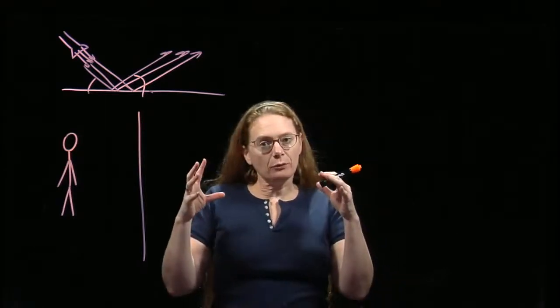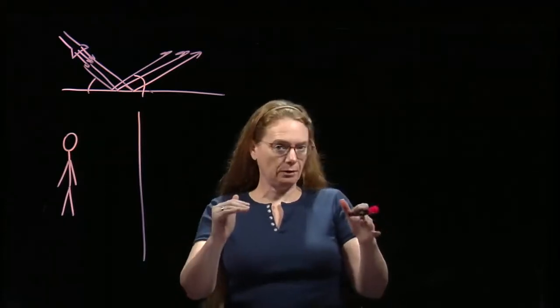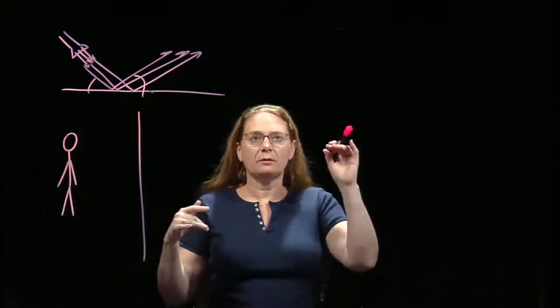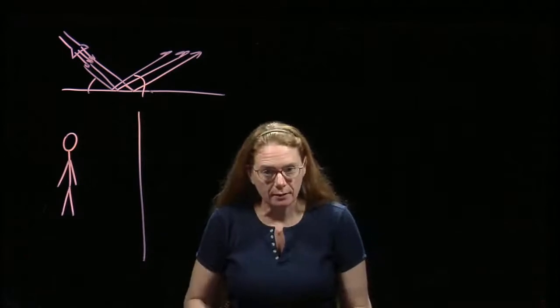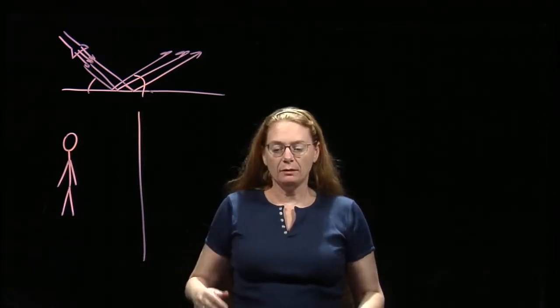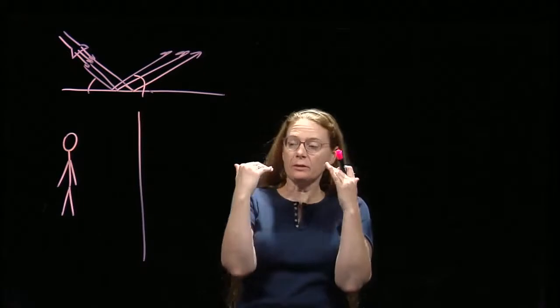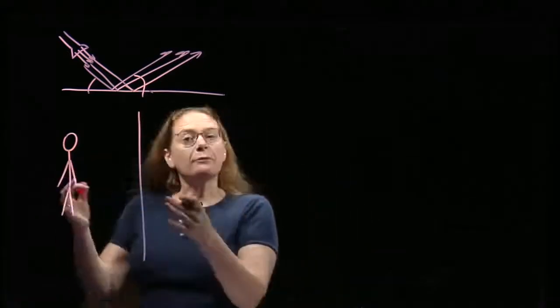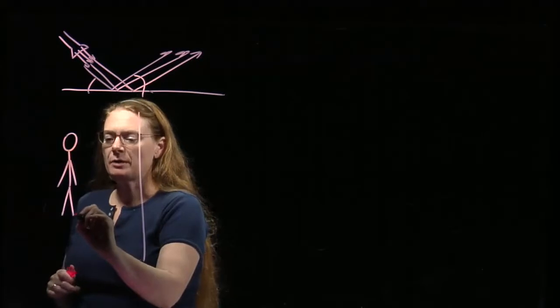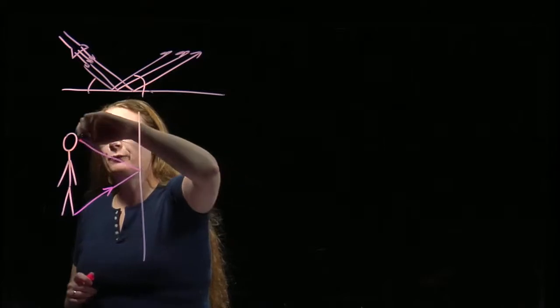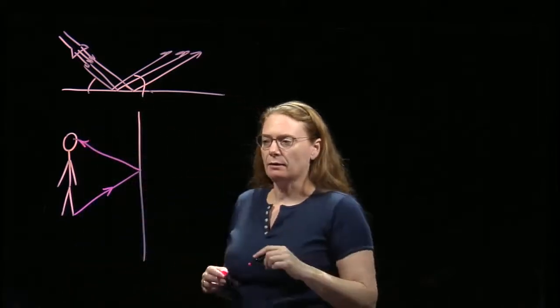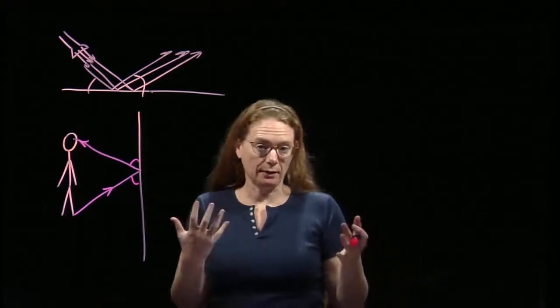All right, let's start with your feet. What happens so that you can see an image of your feet? That must mean that there's light that comes from a light source. The light source provides light to your feet, and then from your feet, a light ray must go into your eyes so that you see it. But we have a reflection here. So there must be a light ray that goes from our feet to the mirror, and then from the mirror into our eye. And we know that this angle and this angle must be equal. Angle in equals angle out.